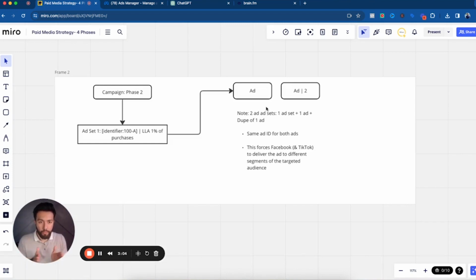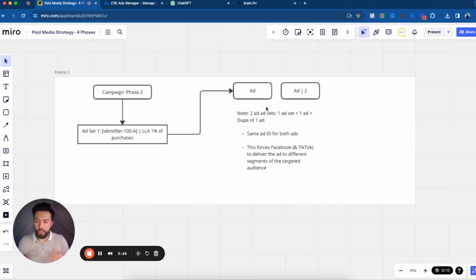Because sometimes, if you just put one ad, it might not perform. But if you put that same exact ad, same post ID, it could show to a different segment of the audience and it could blow up or perform better than the other one. It's weird, I know, but this has worked for me: having the same duplicated ad shown to different segments of that audience. And you never know, maybe your duplicated ad does like 10 times better than the original. So this is why I do it.